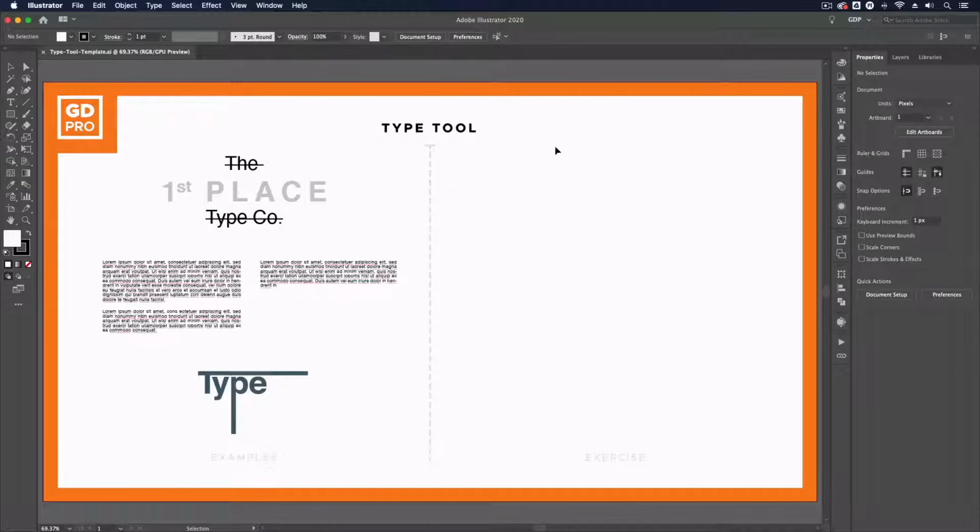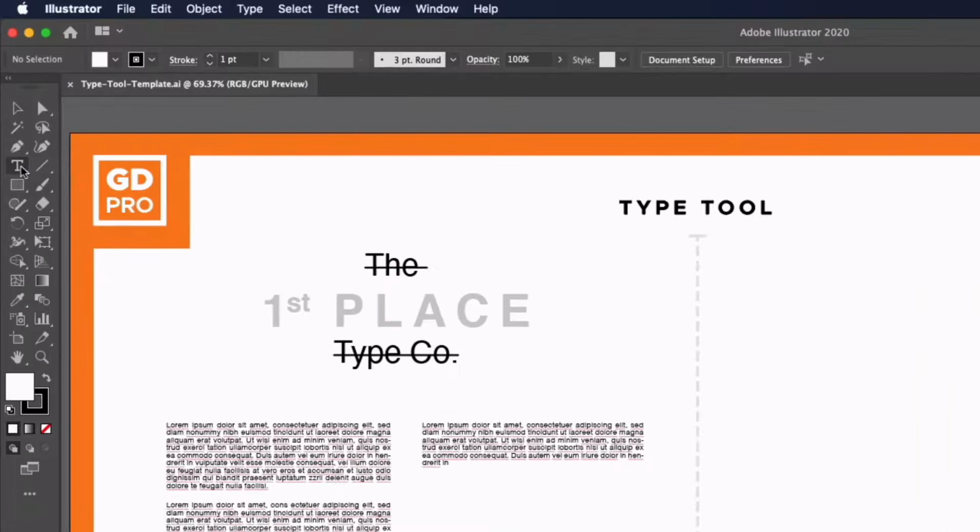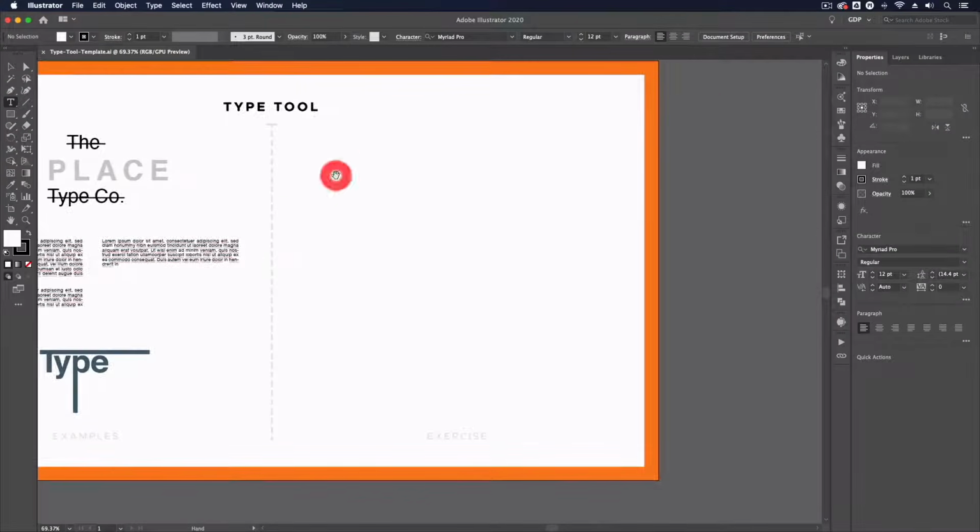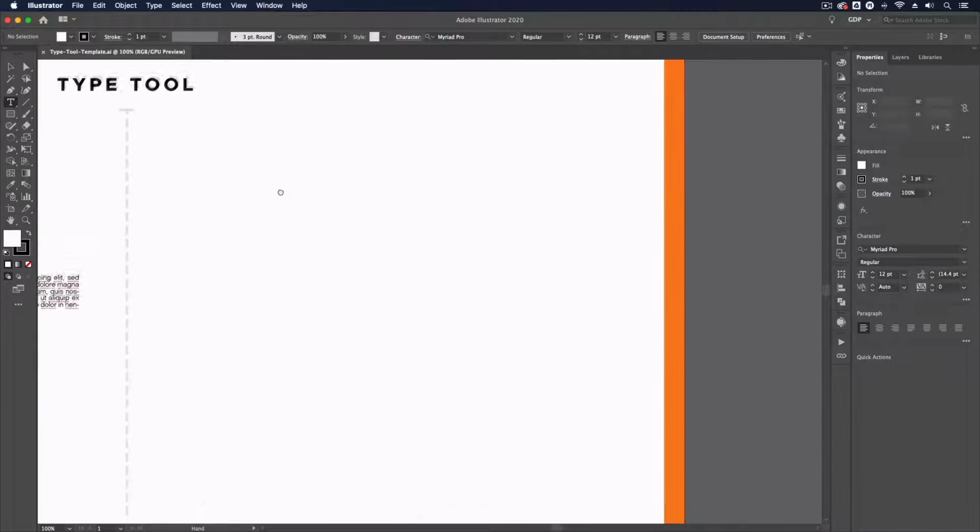Thanks Ross. So jumping straight into our template file, we can start by grabbing the Type tool over on the left hand side. The keyboard shortcut is T, and we can start using this by doing one of two things. If I simply click once, that's going to create some lorem ipsum text here. Now this is just dummy text for anyone who's not familiar with it, and if I simply start typing, that's going to replace it. So by clicking once, if I just continue to type here, this is just going to continue on a single line unless I hit enter and we can drop onto another line.